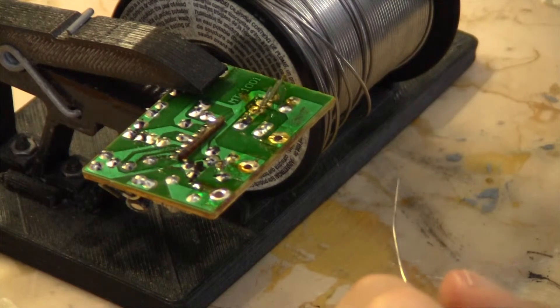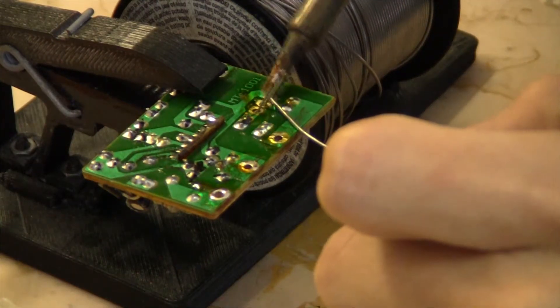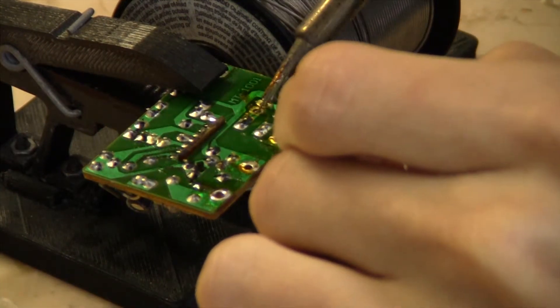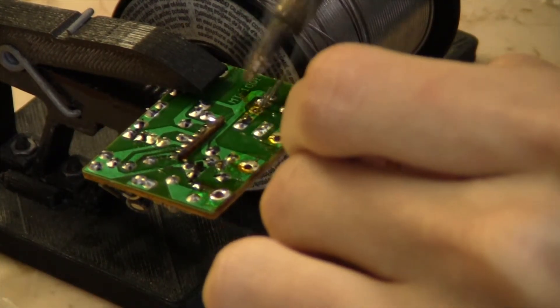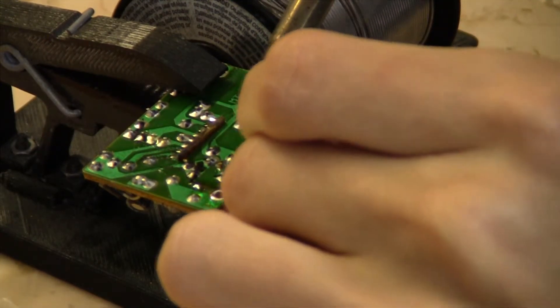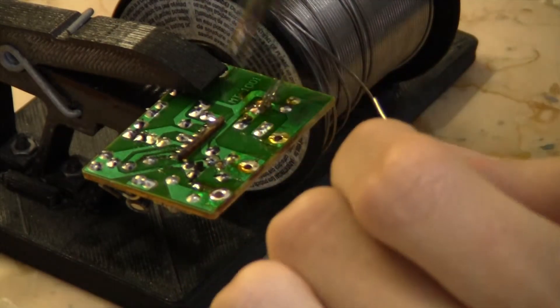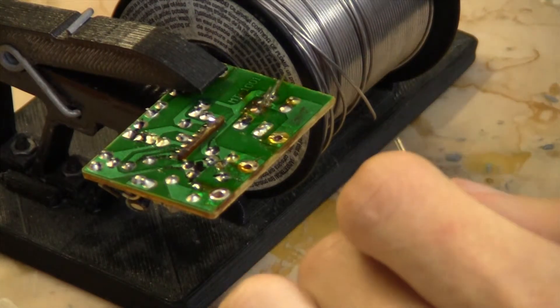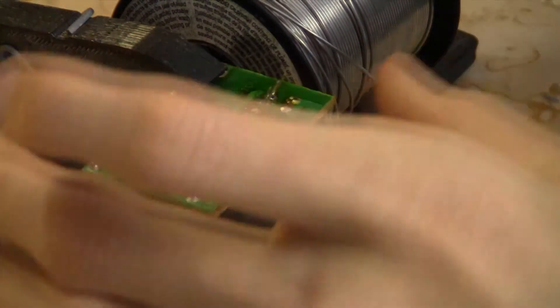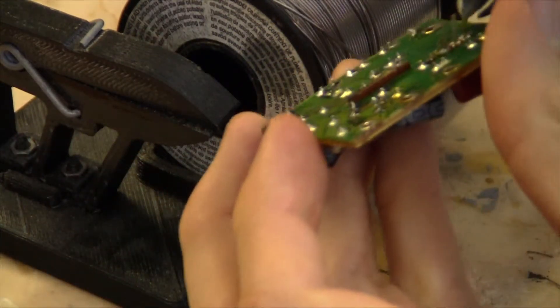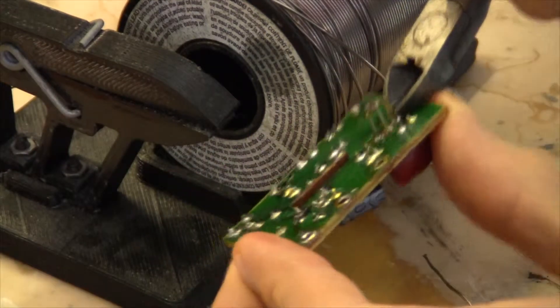Put a little more flux on there. It just makes it easy to solder. There's flux in the solder but it just makes it a little bit easier. Makes it a little easier to put it on the board too. Never have not enough flux on the board. And I'm just going to touch up those pins to make sure there's any cold solder joints. And I'm just going to cut off the extra pins on the board. Just like that.